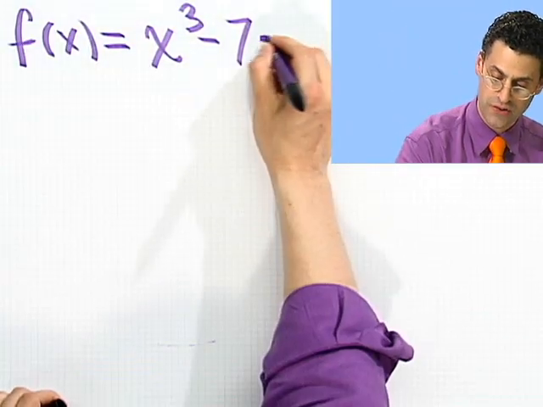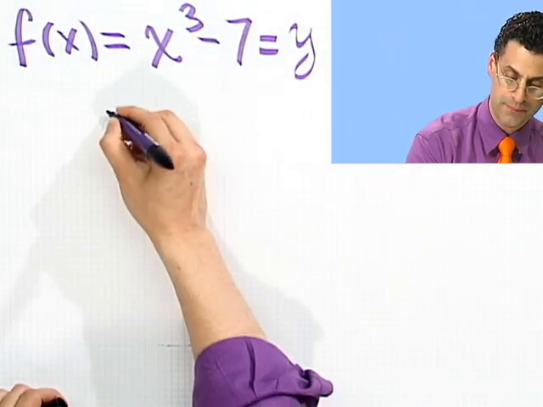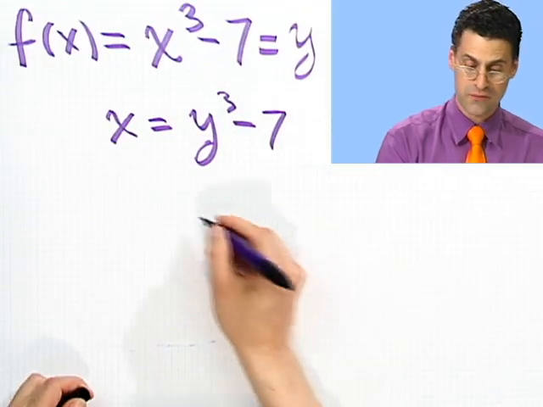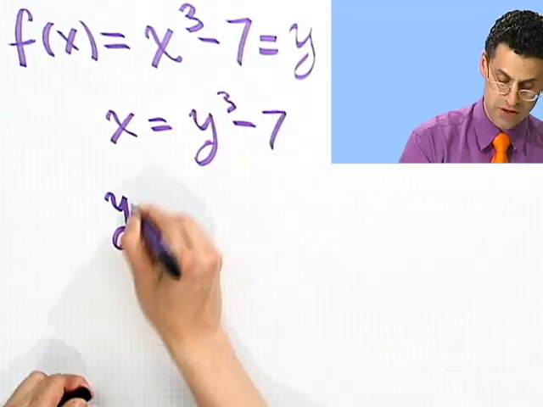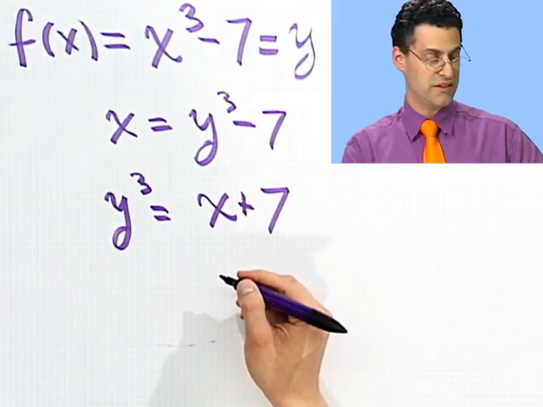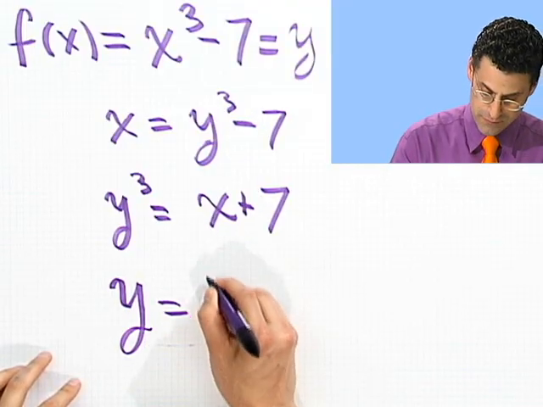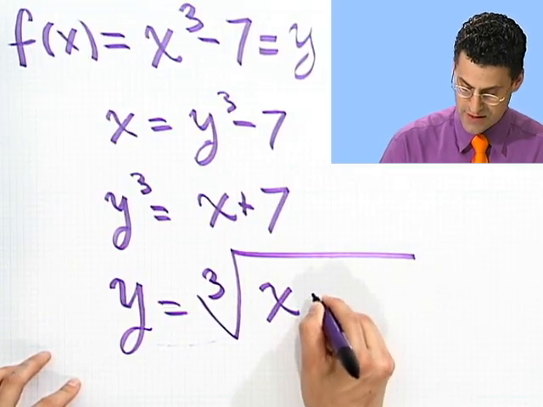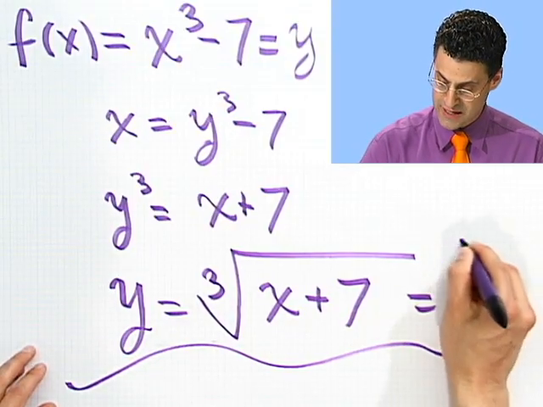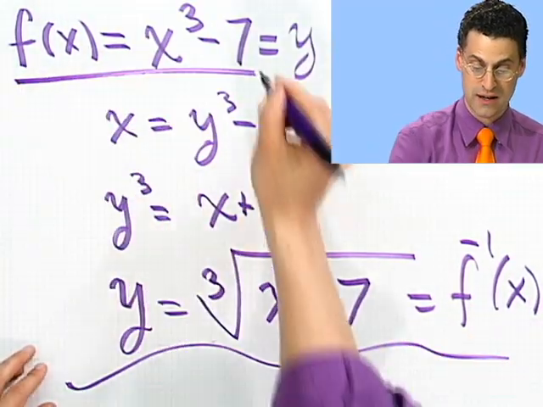How would I find it? I'd switch the roles of x and y. So I'd have x = y^3 - 7 and try to solve for y. So I'd see y^3 = x + 7. And now I want to take the cube root of both sides. Now, cube roots are completely fine to take, because they can be taken of positive or negative things, and you only get one answer. So, in fact, cube roots, no problem. Cube root of x + 7. And so, in fact, this would be f inverse of x if this were f(x).